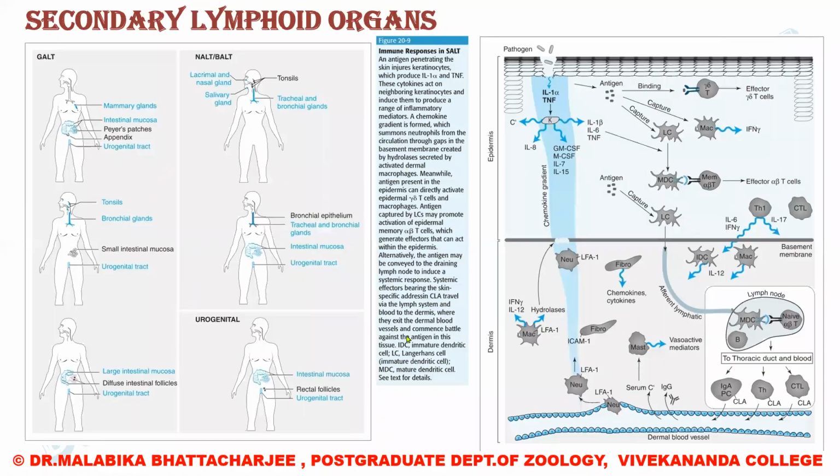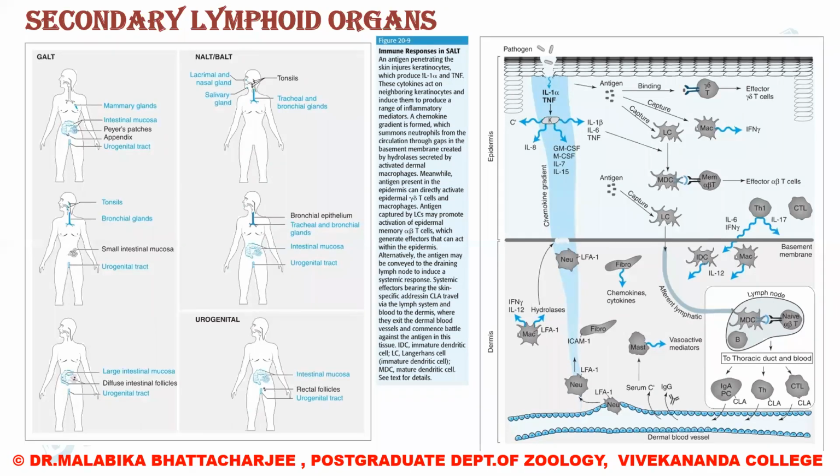Since I have delved in detail into the bone marrow and the thymus, we had studied in detail the development of T lymphocytes through the thymus. So I have not gone into a summary or revision of the bone marrow structure or the thymus structure, even though I'll show you a structure of bone marrow later on, and I'll go over a brief summary of B and T cell development. But right now I'm concentrating mainly on the secondary lymphoid structures.